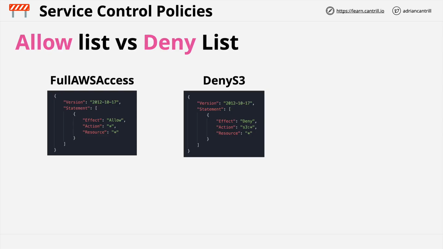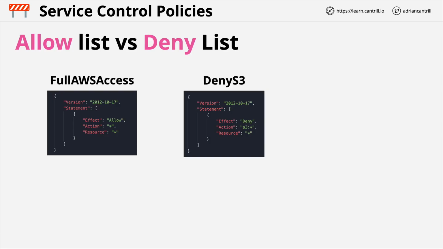Then a service cannot be granted. Explicit deny always wins, and in the absence of either, if we didn't have this full AWS access policy in place, then there would be an implicit deny which blocks access to everything. Now, the benefit to using deny lists is that because your foundation is to allow wildcard access, so all actions on all resources, as AWS extends the amounts of products and services which are available inside the platform, this allow list constantly expands to cover those services. So it's fairly low admin overhead. You simply need to add any services which you want to deny access to via an explicit deny.